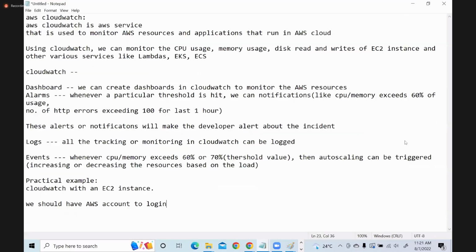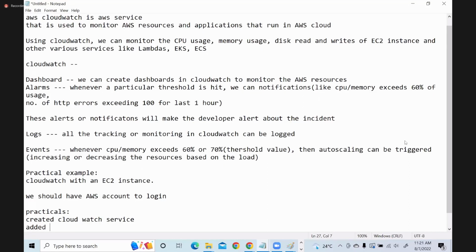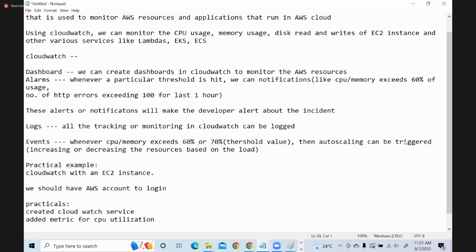In the practicals, we created the CloudWatch service, added a metric for CPU utilization, and then added a line graph.